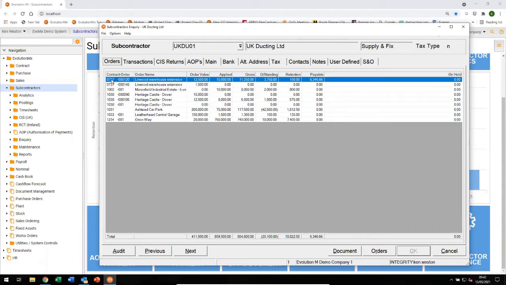So my job number 0737 there has got an engagement of order number 120, but also a secondary engagement under order 145, which could be for something completely different under that job, or it could be a means of being able to record a variation order, for example, to store the details specifically related to that extra requirement. This particular subcontractor would normally engage on an applications basis. So the screen affords the display of application values and gross certified values, outstanding amounts, retentions, and so forth.